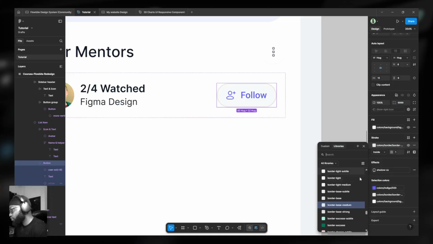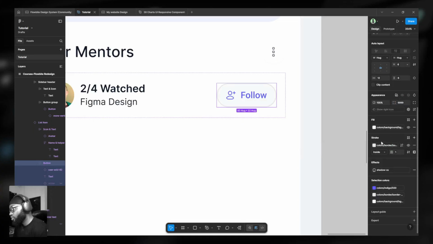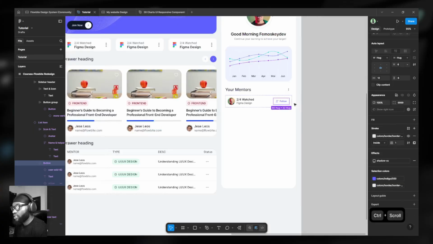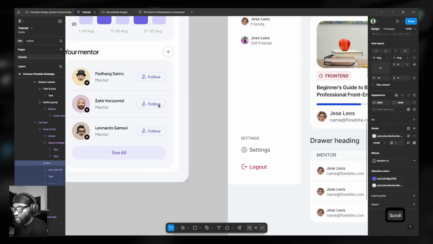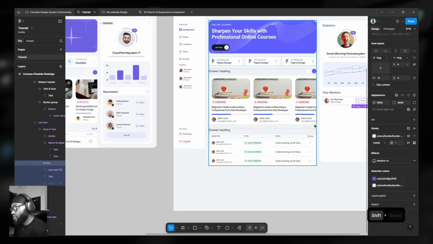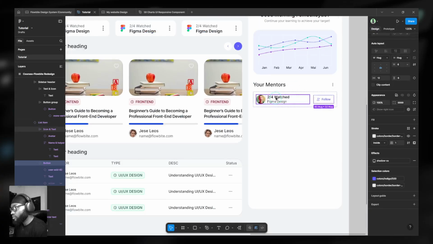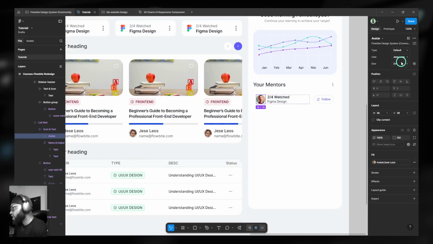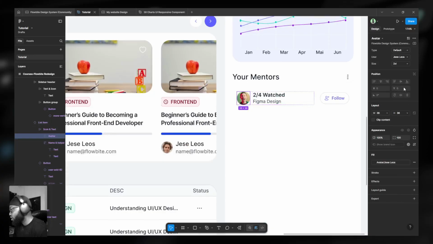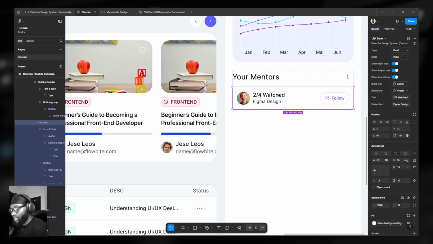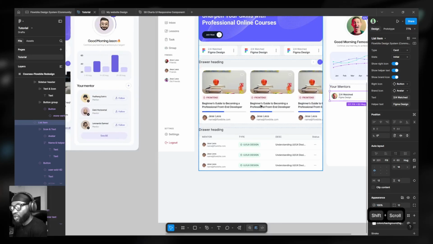Then the stroke value should be base strong, and it doesn't have a fill. Does it have a fill? No, it doesn't have a fill. So you can see. Then what else is needed? For this, I think the size we need here is 2XL, but it should be hug. Okay, there's no way we can convert this to box. So I think this is good in our case. You can still detach and recreate it if you want, or you can go and update it from the main design system if you want to. I think we are pretty much done with this.